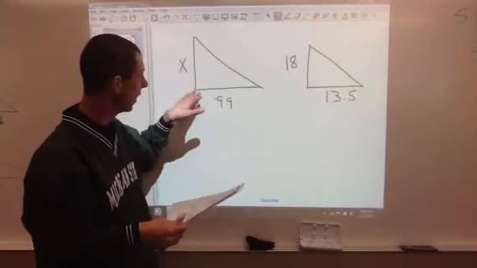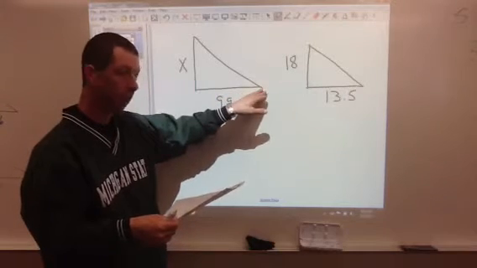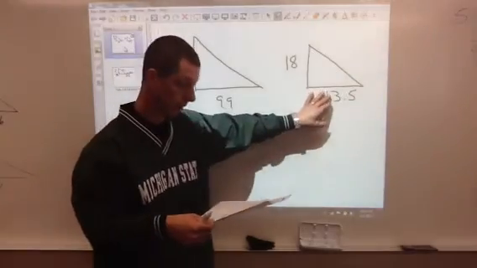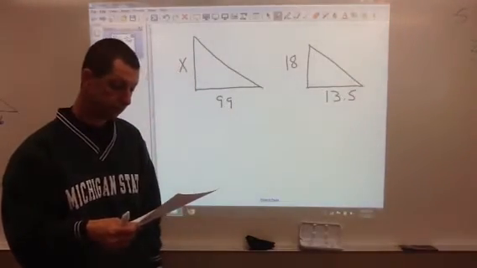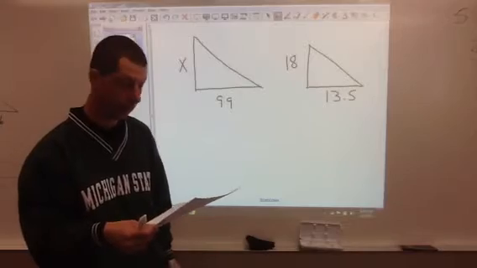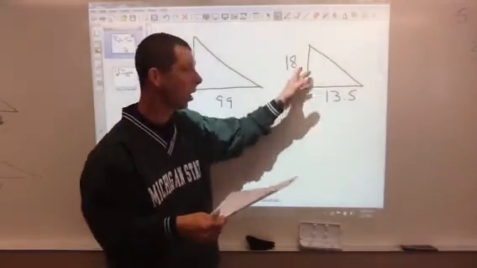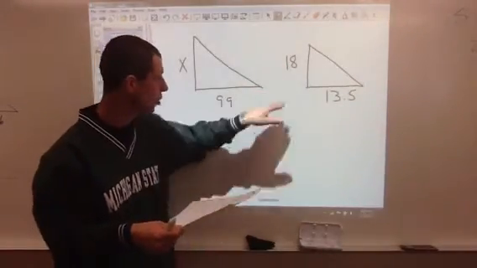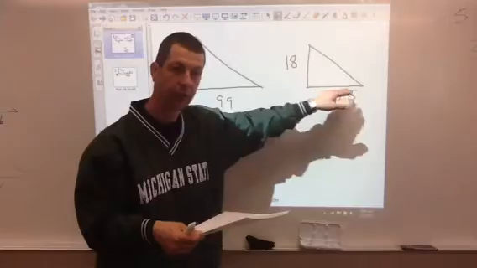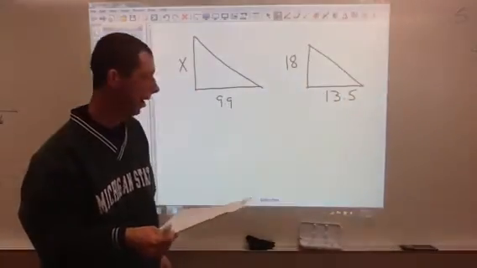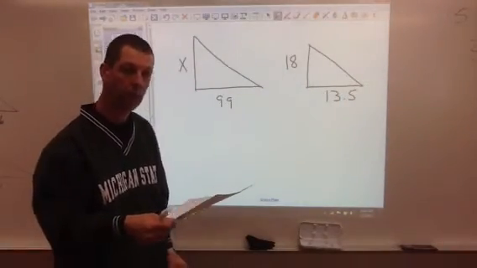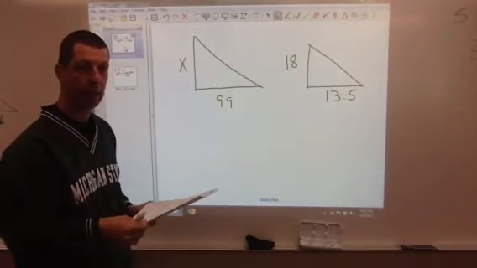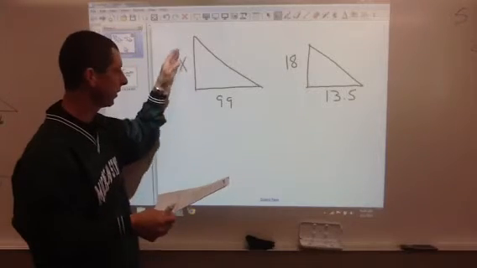Okay, so once again, the silo casts a shadow that is 99 feet long. So I put that down. Next to the silo, okay, so over here, is an 18-foot tall barn. Okay, 18 foot tall, that's going to be a vertical distance. Okay, and that barn casts a shadow that's 13.5 feet. So I set that up there. Now the question is, how tall is the silo? So that's going to be x. I use my variable x to stand for the height of the silo.